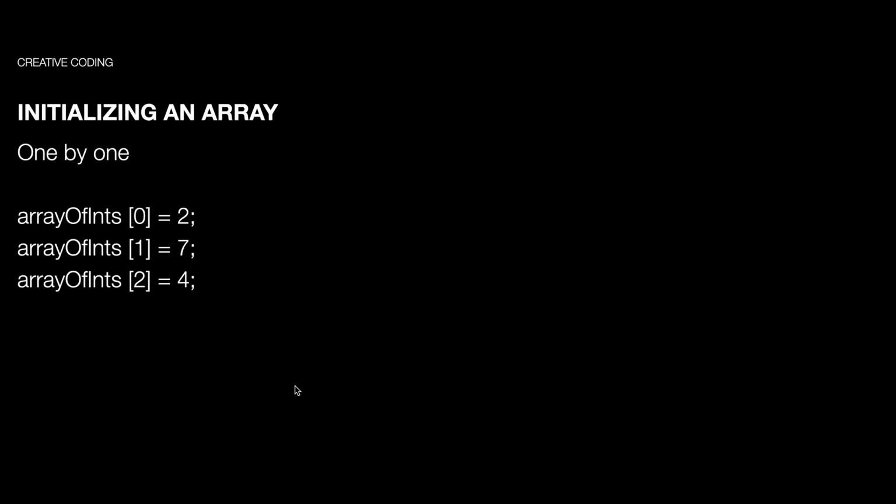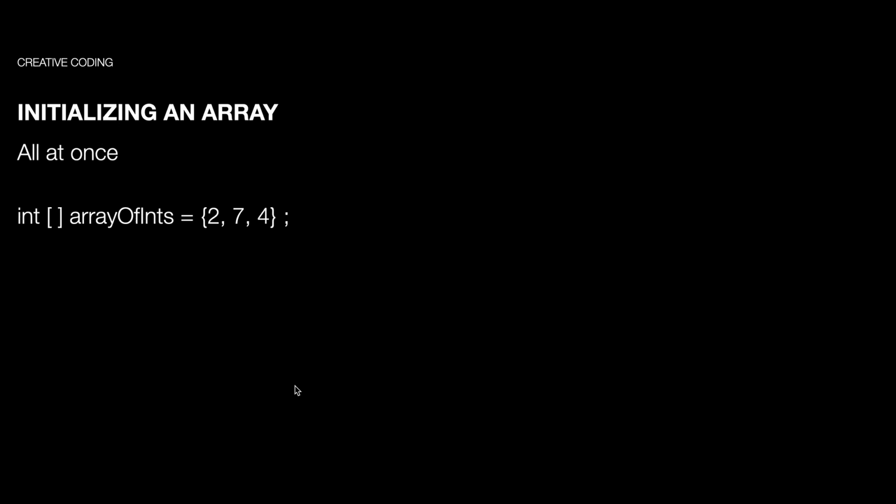So that's important. As far as initializing an array, we talked about an array being a list of elements. How do we fill it up? How do we fill this array of ints with integers? You could do it one by one by calling the index. So 0 would be the first element, and filling it with 2, and then the second one, which has an index of 1, you fill it with 7. The third one, index of 2, fill it with a 4. So you could do it in this way, a little bit tedious.